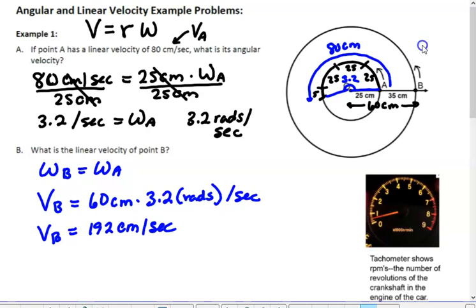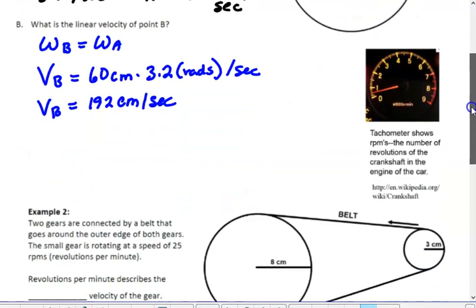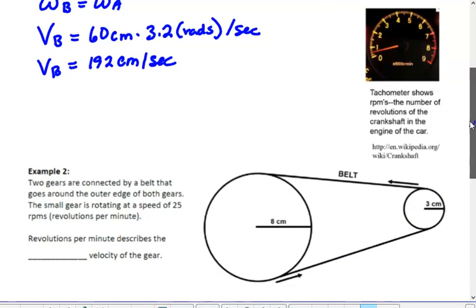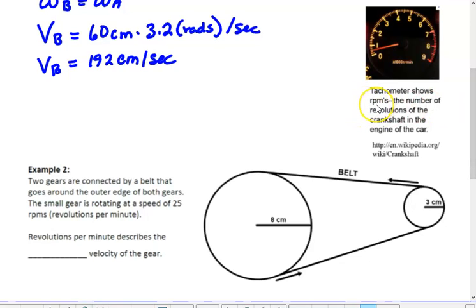Now in our next problem, we're going to be looking at a problem where we don't start out given something in radians per second, but we're given an angular velocity in revolutions per minute. Now revolutions per minute, or RPMs, is a typical way that the speed of motors is measured. So a motor is usually something that's spinning and turning. So for example, in a car motor, the motor is spinning. Eventually it goes through a series of gears to rotate the tires at a certain speed.